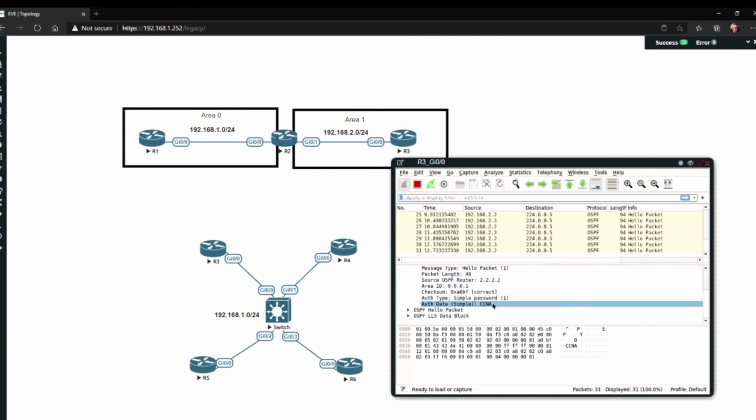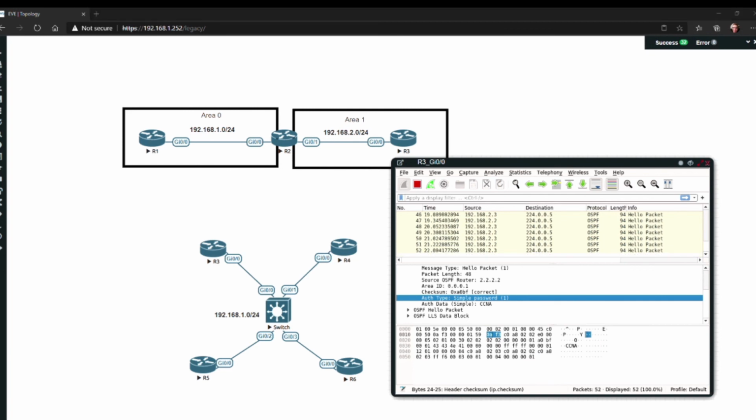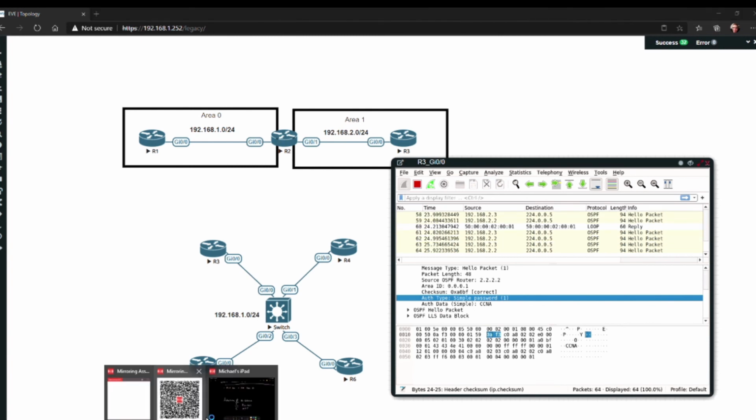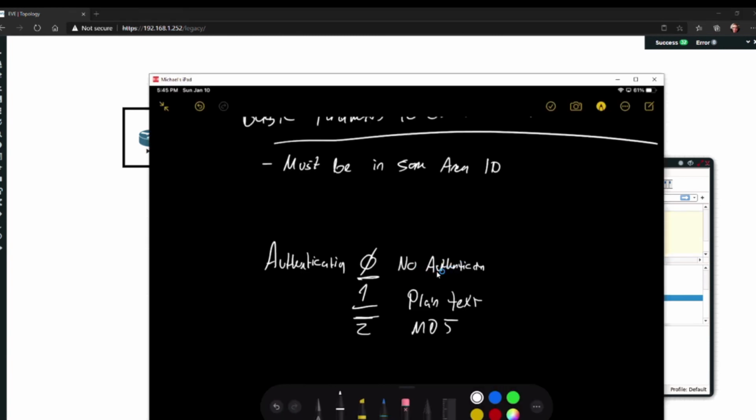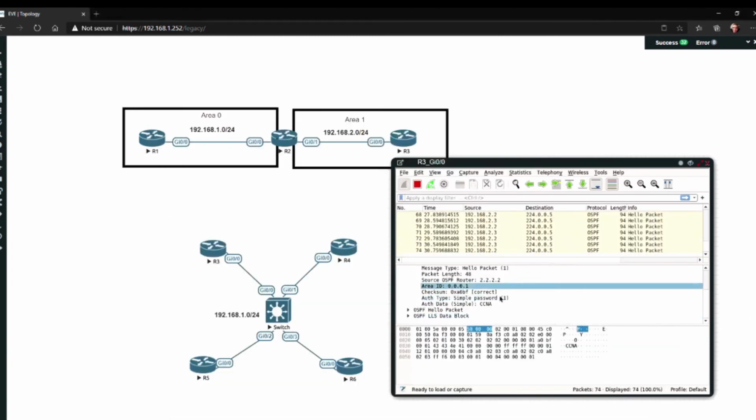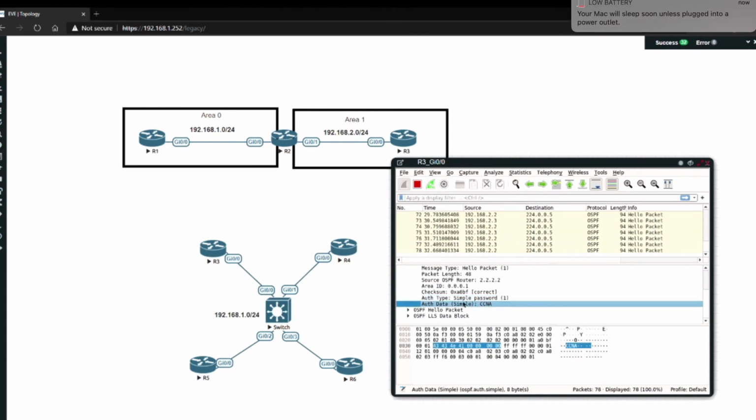So you can see it's plain text, and we are using authentication type 1. 0 means no authentication, 1 means plain text. And we could see plain text, meaning it's sent in the clear. I mean, I guess it's better than nothing, right? Maybe.